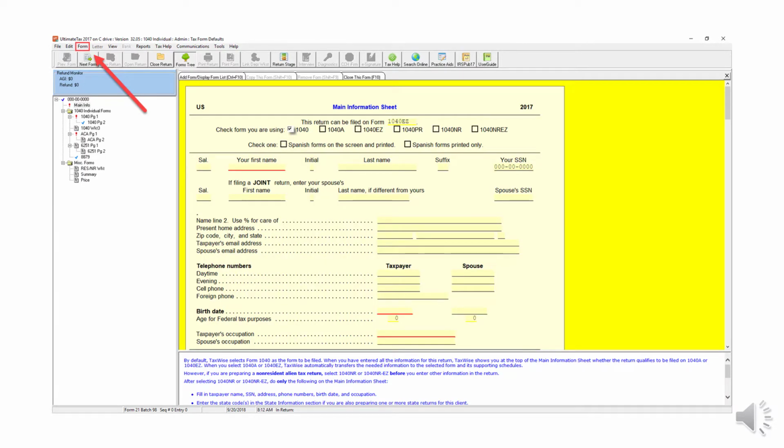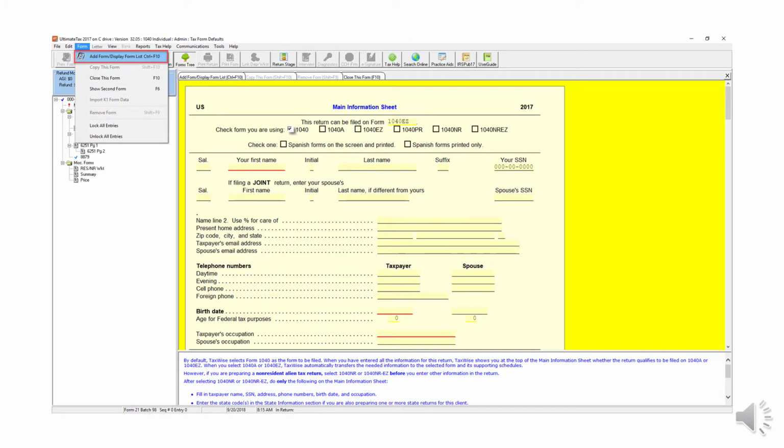When setting the defaults for a return type, it is recommended to preset any information that is going to be the same on all returns. This could be the preparer's information at the bottom of the main information sheet, the ERO information on the 8879, a state that most customers might reside in, or a digital PIN used for your business. Another popular option that people set up with the software is pricing. So adding the pricing sheet to your tax returns and entering your pricing on each line item.